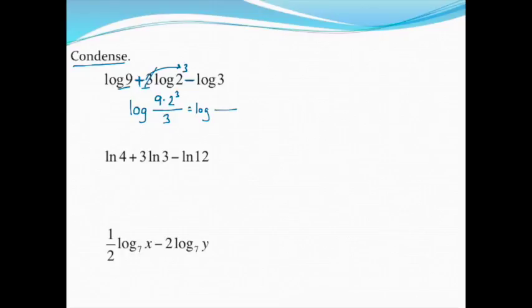So 2 to the third is 8, and 9 times 8 gets me 72 for the numerator, divided by 3. Finally, I'll just do 72 divided by 3 and come up with 24. Now, people want to tell me the answer is 24, but of course it's not. It's the log base 10 of 24. So there's my condensed logarithm with log written just one time to condense it.